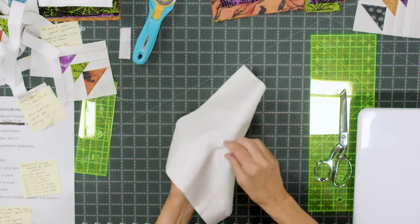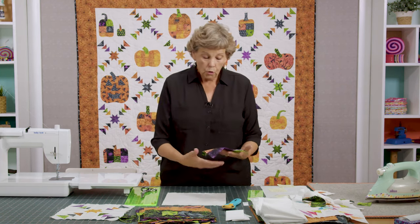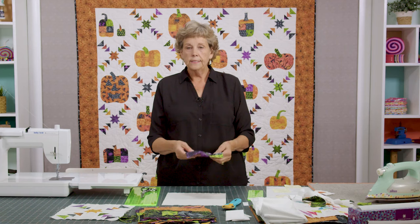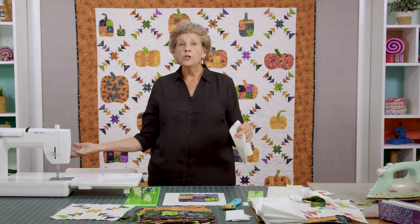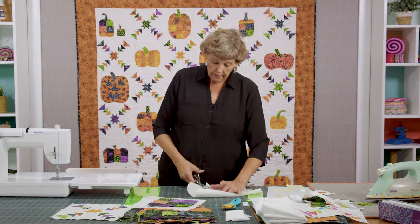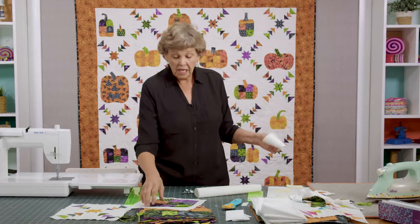Right here I have sewn a bunch of patches together. I did use 10 inch background squares that were pre-cut — if you do that you won't need as much background yardage. On this one I'm going to do nine patches together. I'm going to press it and add a little piece of Sew Light so it will actually stick to my square. I'm just going to cut off a little piece right here. I would cut a random square and just tack it on so I can machine appliqué it down — I wasn't worried about the size or it coming all the way out to the edge. Totally up to you.